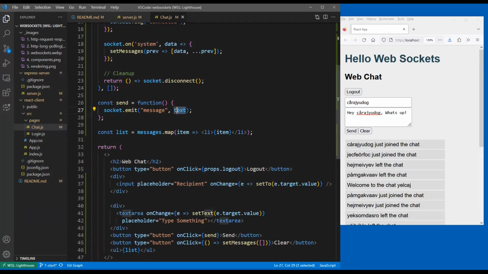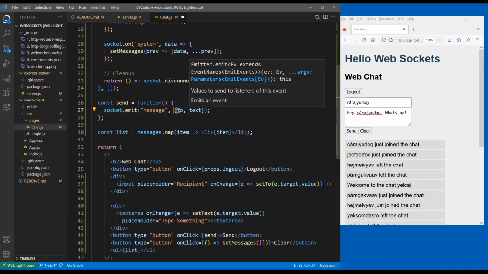Right now we're just sending text with no "to". Instead of sending just text, I'm going to send an object. You can send objects also over your Socket.io emits. And I'll include the "to" as well. So "to" and the text. That's it.